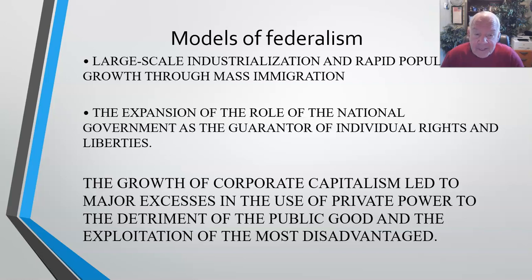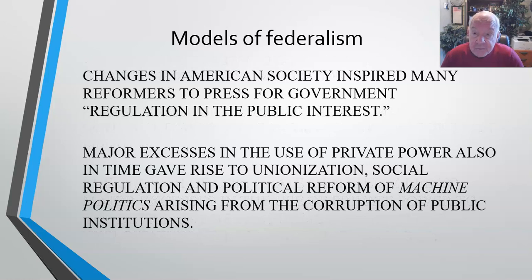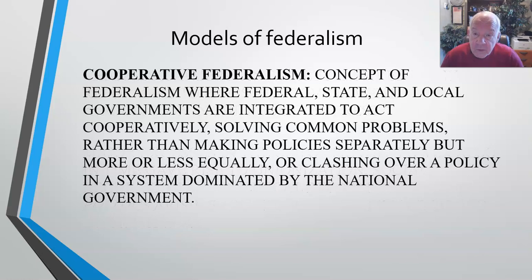The growth of corporate capitalism led to major excesses in the use of private power to the detriment of the public good and the exploitation of the most disadvantaged. Changes in American society inspired many reformers to press for government regulation in the public interest. Major excesses in the use of private power also in time gave rise to unionization, social regulation, and political reform of machine politics arising from the corruption of public institutions.